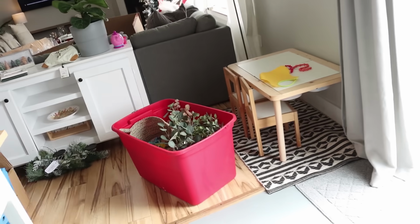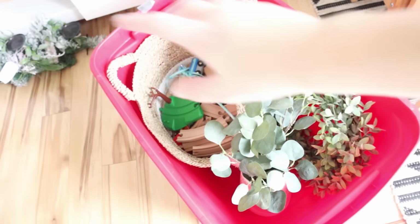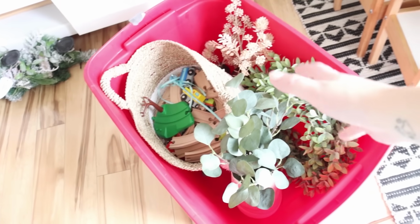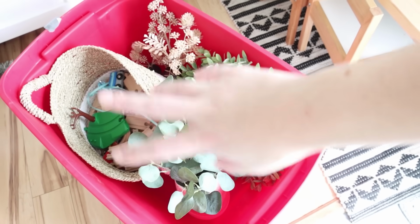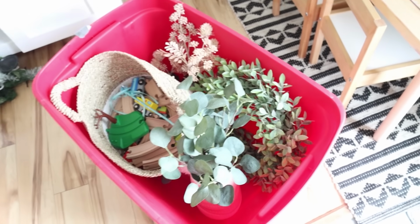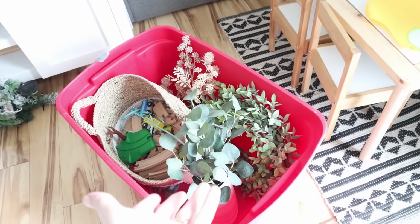I don't know if this is a tip, but everything that I normally have out that I'm having to move for Christmas decor, I'm putting back into my Christmas bins. That way when I take down all of Christmas, I'll have all of my regular non-seasonal items in here, and it's just easy because I don't have another place to store them.